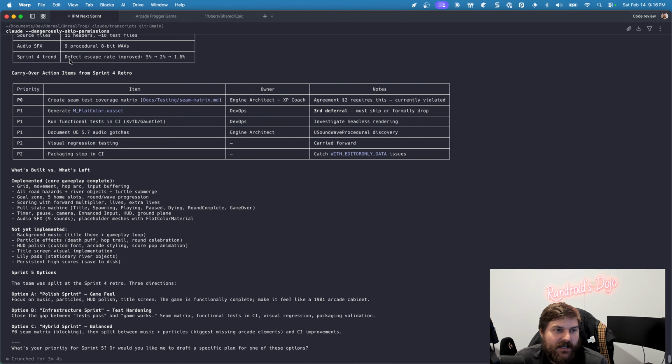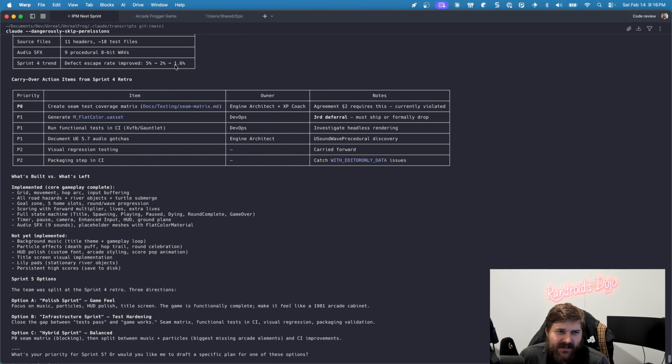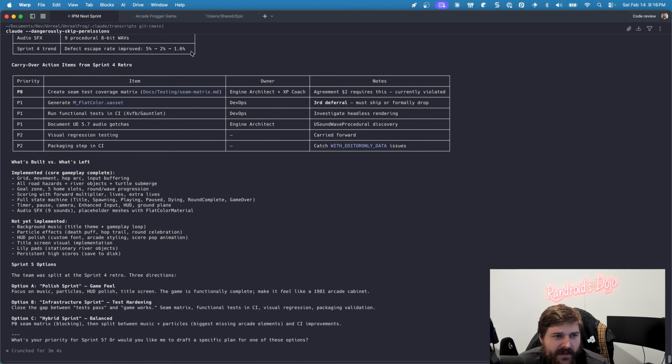I'm cool with it. Sprint 4 trend, the defect escape rate improved 5.2%, 1.6%. So basically, the last sprint, I play test everything. I don't read any of this code, but I play test at the end. I also have a QA engineer agent running through it, but they miss a lot still. Like I said, the whole point of this is to create a harness for testing game engines, and so I wanted to get there, but I do have to still, of course, test it myself. And I just noticed that the game didn't restart after you win, so I just told it that was the one escape defect. Oh, unless it's considering the audio. It might be talking about the audio issue too. I don't know. Let's see.